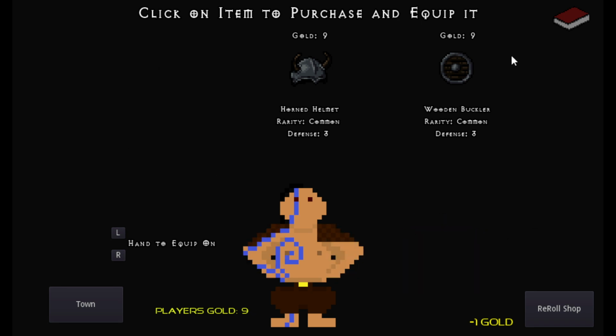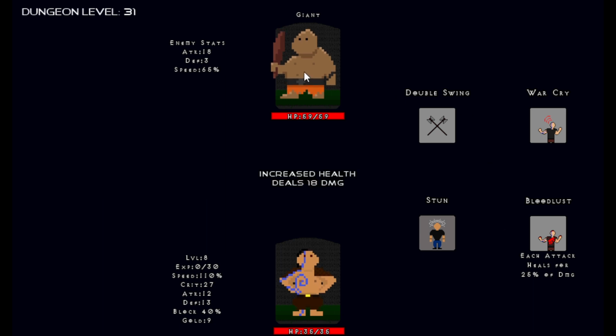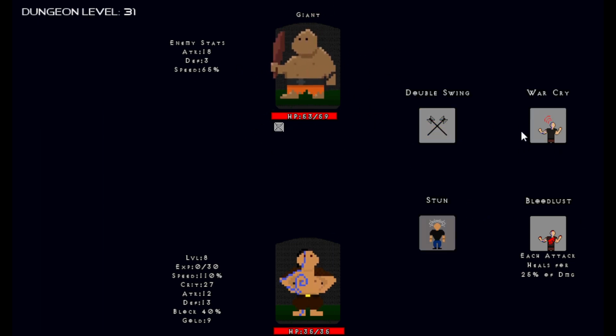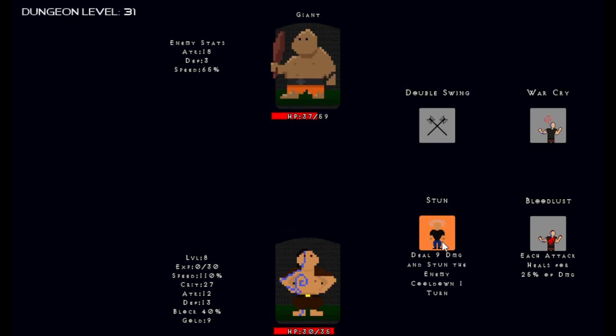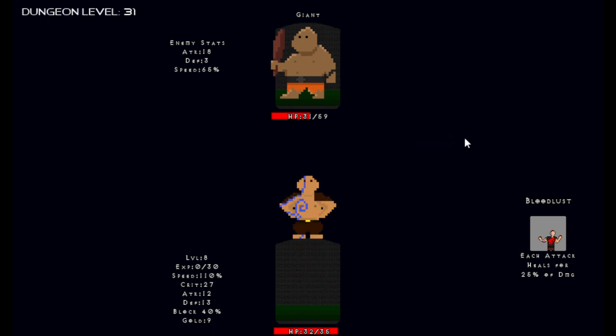Take it. It's going against our build again. We've changed our builds numerous times. All right, 18 attack, 3 defense. See, why does he have defense this time? I don't know. Boom, stunned him. Warcry, stunned him again. He didn't take any damage though, because, you know, Warcry. Stun him, and stun.